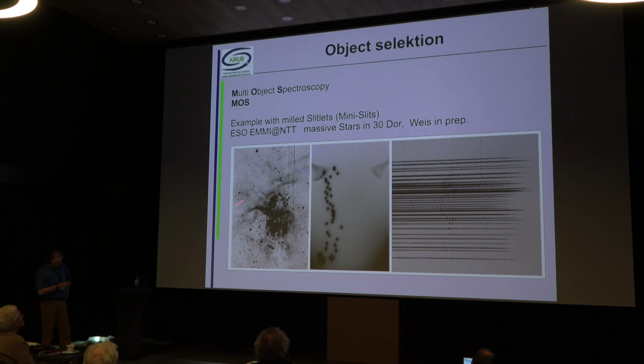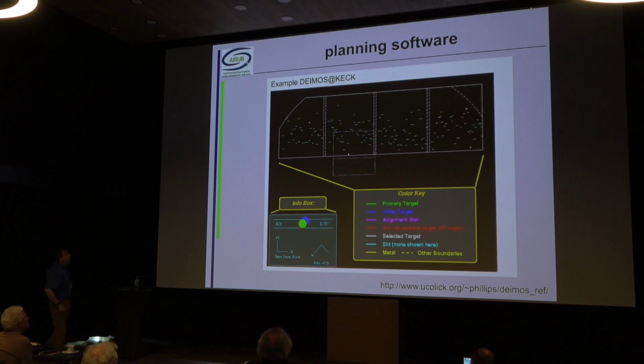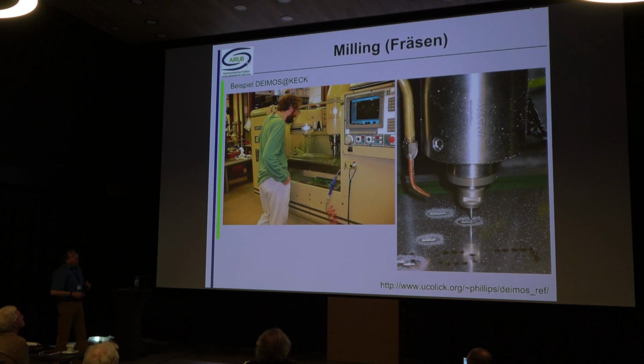In contrast to the objective prism, or the prism just put in without the slit mask, you suppress the background. And you have all these spectra, but the spectra are always shifted. You see here the skylines are always at different positions because the spectrum would be dispersed here or would be dispersed there. Okay, so then you obviously need a little bit of planning software and some way to do that in an efficient way. For example, with a milling machine, or do it in a different way.